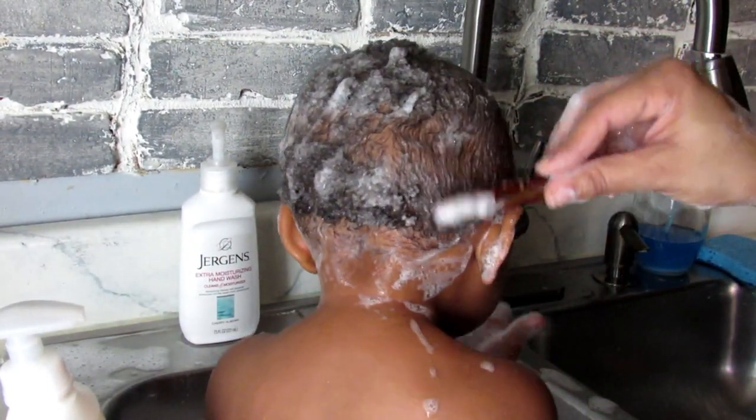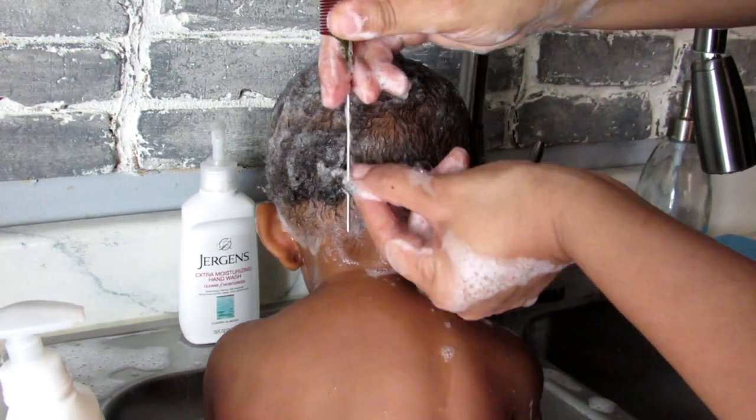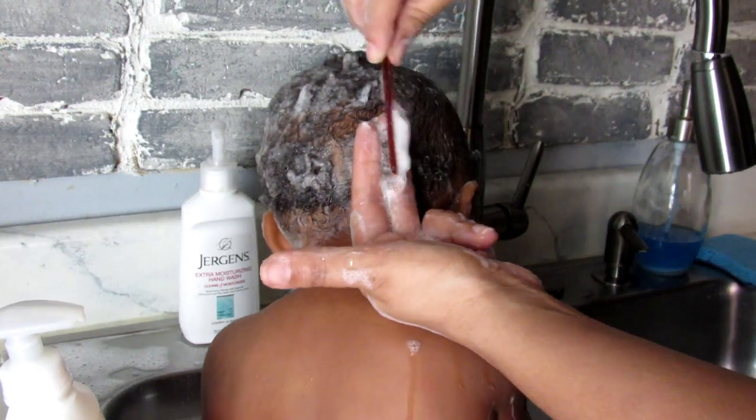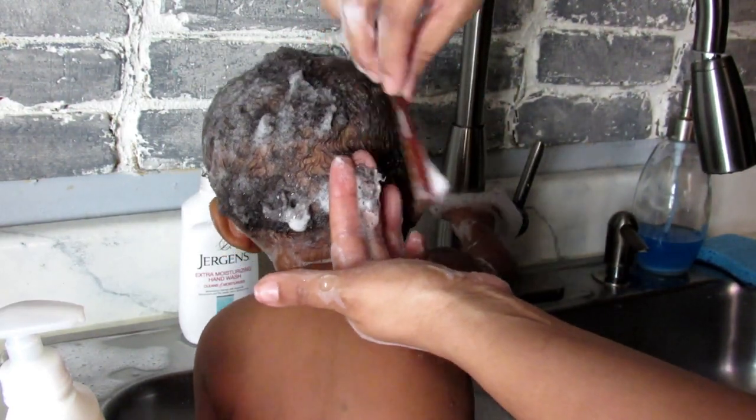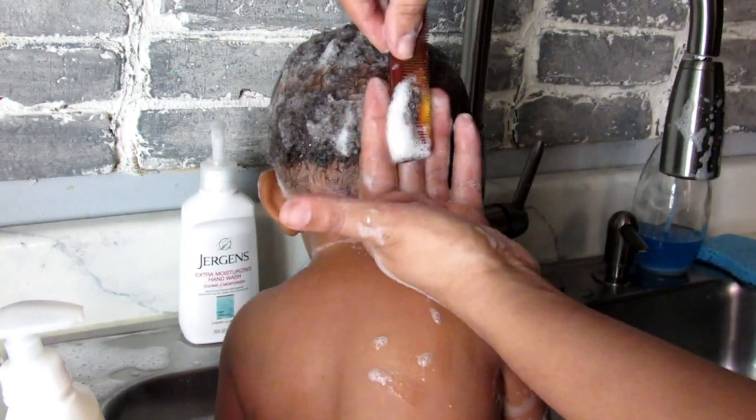So you see that I might start at the root in some parts, but then if I feel a tangle, I go to the end and try to work it out at the end while holding her hair between two of my fingers to make sure that I'm not pulling it or hurting her. So she doesn't mind me detangling her hair.